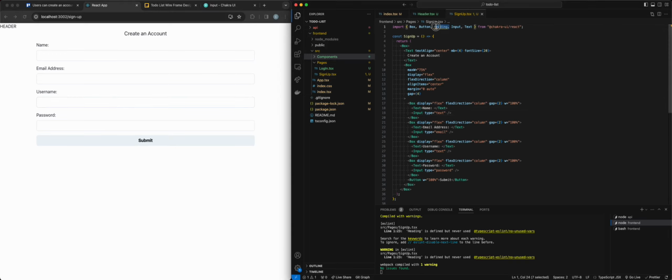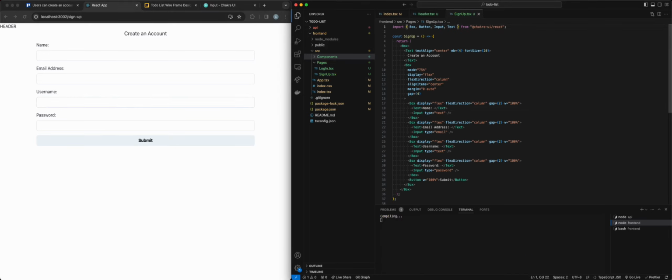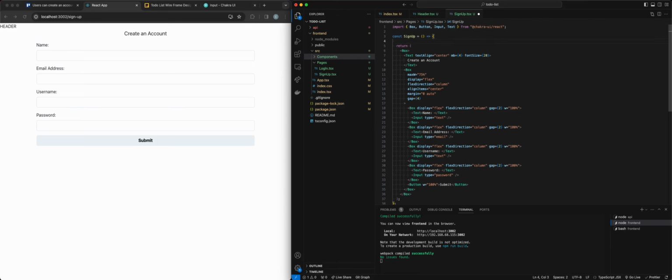So I think the easiest way to do this is to do multiple onChange functions, and then you would have a state for each one and update them, and then send onSubmit. Okay? I think to show off the make it work and then make it better, I'm going to start with the easiest method. So I'm going to use state to save my information. So I'm going to say const name, setName, useState, and then we'll start out with just an empty string.